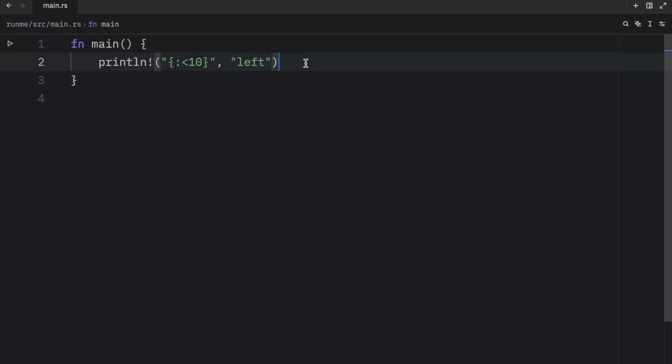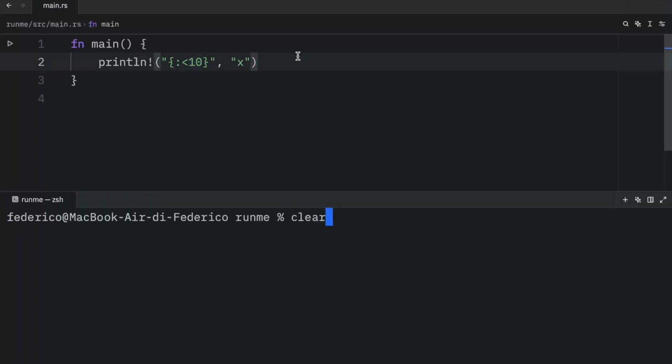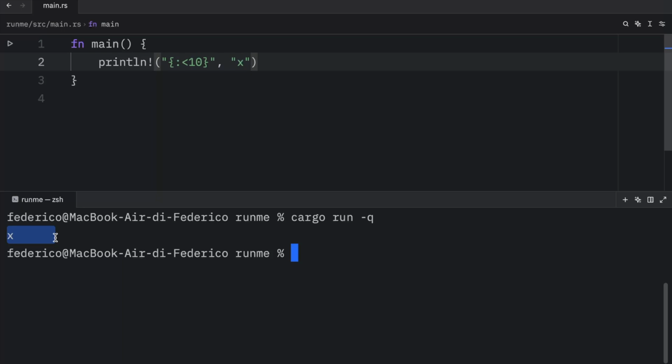And this is going to left align our variable. I just wrote left because it was convenient, but it can be literally anything. It could be X or it could be 10. It's going to left align it and occupy 10 spaces. And when we run this, you'll notice that X will be pushed all the way to the left, although I meant for this to be called left. Or to be honest, you probably don't notice anything because there's a lot of empty space.